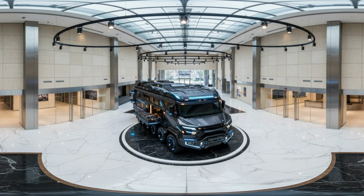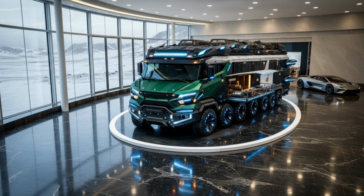Compact but serious. Given the width and the overall proportions, I would expect the kitchen to occupy a galley-style section roughly in the mid to forward interior zone, probably driver side to balance the layout. In a concept built with this level of design intent, the kitchen integration would be tight and deliberate. Induction cooking rather than gas, because induction is cleaner, safer in an enclosed space, and consistent with the electric or hybrid powertrain logic this vehicle would require. Refrigeration, integrated waste management, and likely a water system designed around a large freshwater tank, because a vehicle this large built for remote operation would need serious water independence.